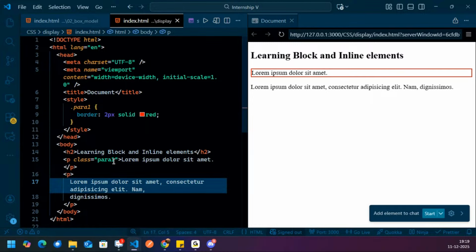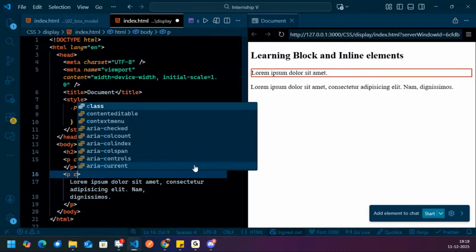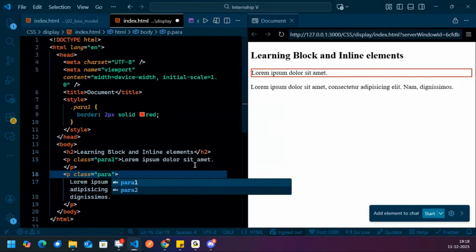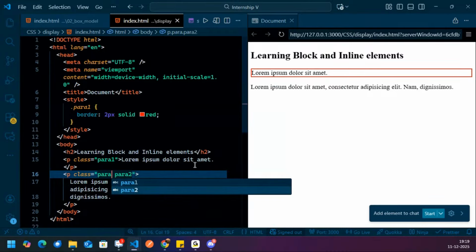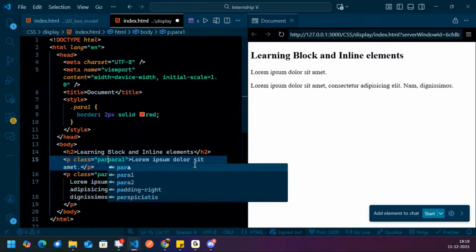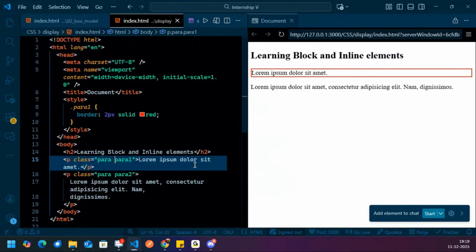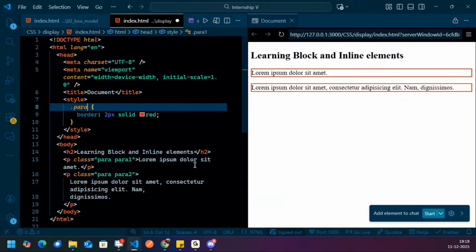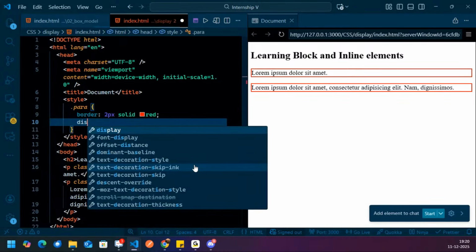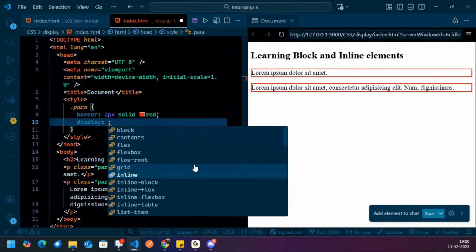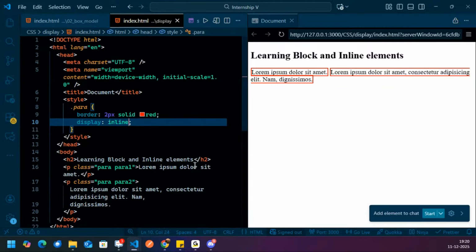How do we make a block element an inline element, so that the next element can come beside it? Let's suppose I give this a class name, class of para 2, and one more like this, para. Now I will make both of the p tags display inline.